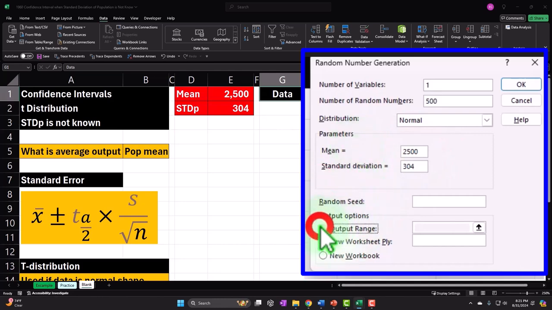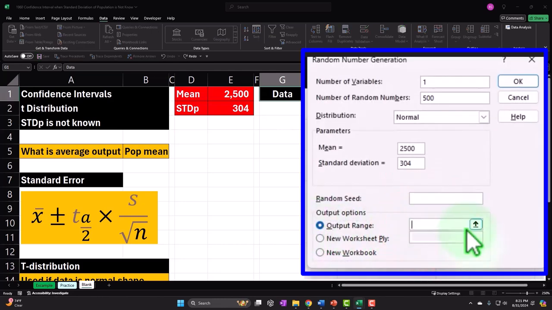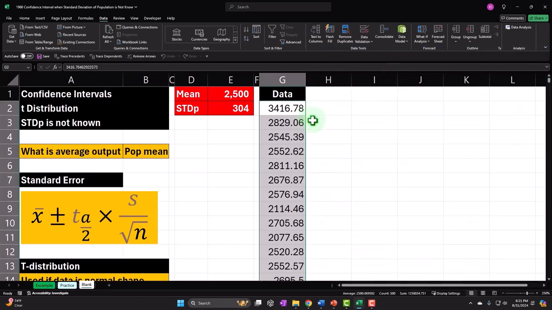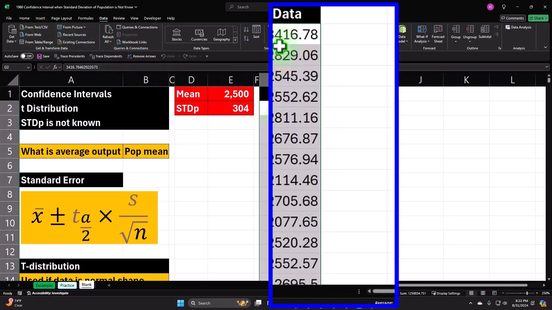We want to put it in our worksheet. And here's where we put it in here. We're going to put it right there. Boom. So I'm going to put it right there. And then OK. So 500 should be able to pick that up pretty quickly, Excel. When you get to thousands, it might take a little time. So it reformatted it wonky-like.